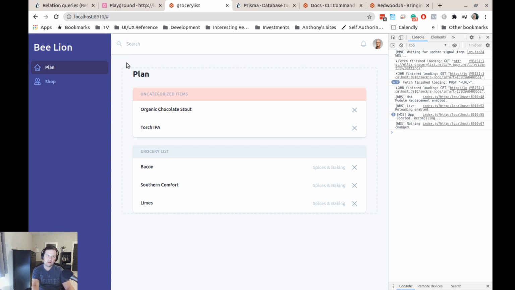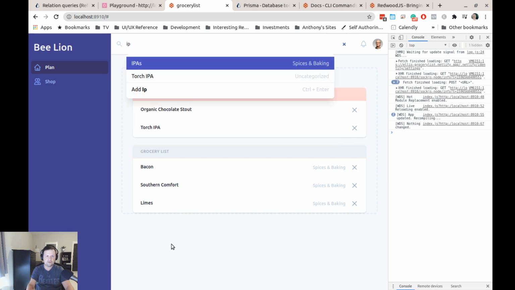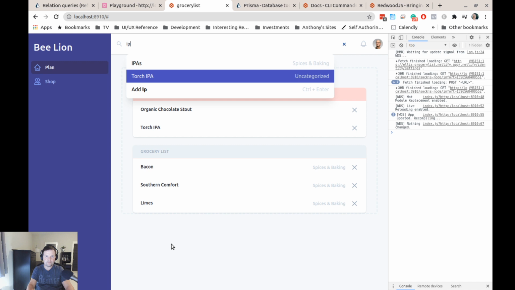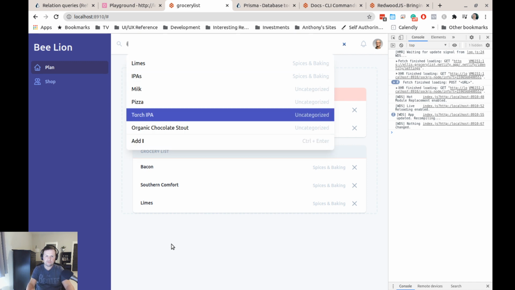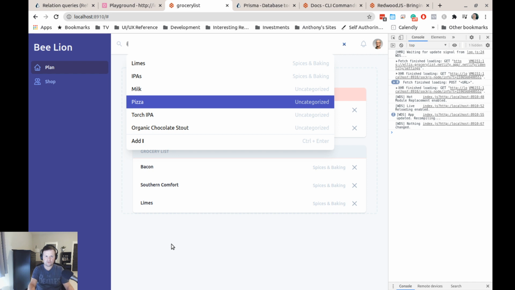So I don't have anything selected right now. I'm clicking down here, but backslash targets that, and then you can start looking up things. Some of the previous videos I integrated this keyboard navigation, and then you can press Control Enter to add something.